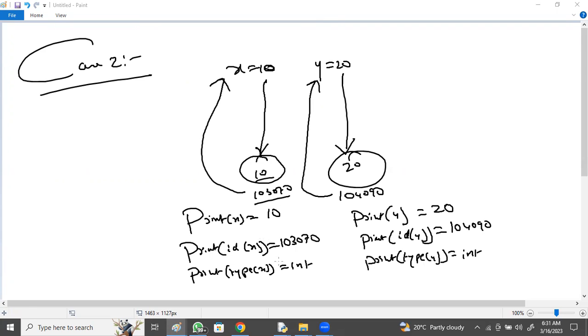So here: print x, address of x, type of x; print y, address of y, type of y. Two different variables with two different values, then two different objects with two different addresses.